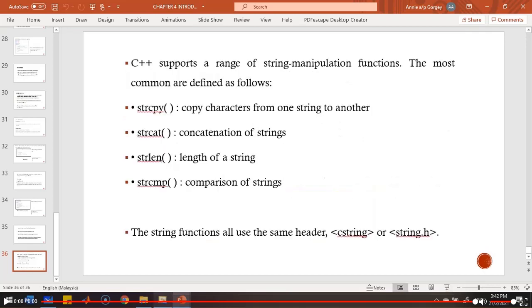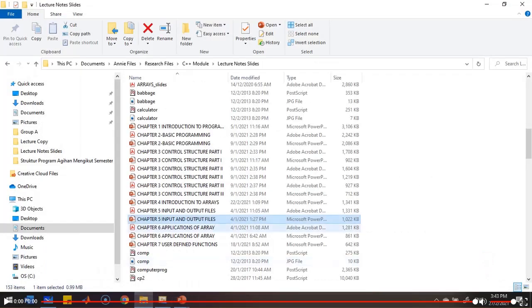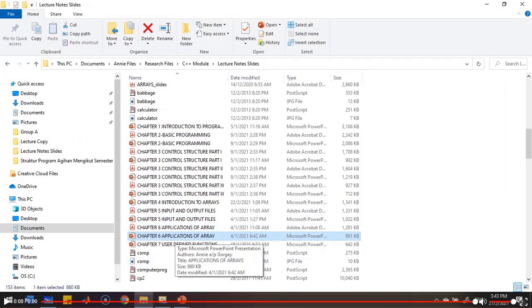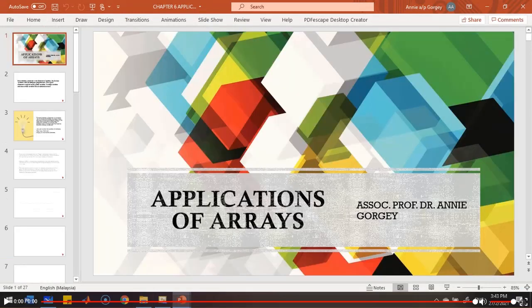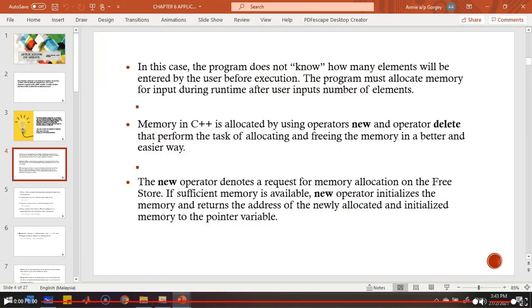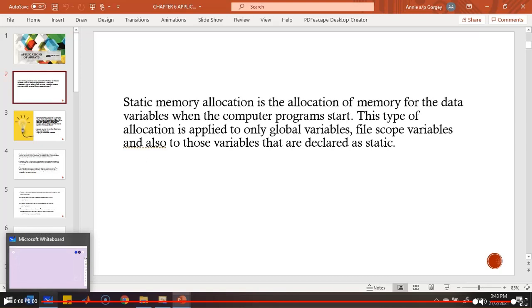Let's look at another slide on the application of array. I'm going to give you some examples, so maybe I can just look at some coding here.